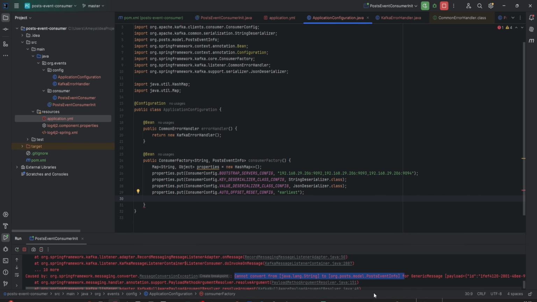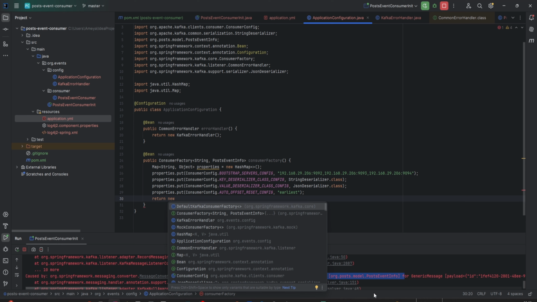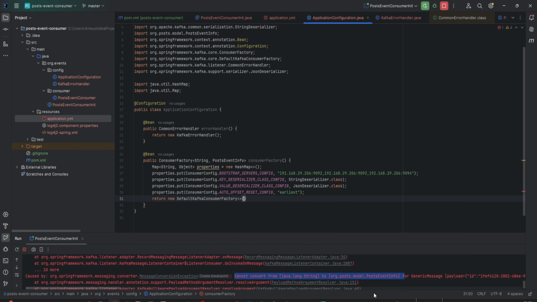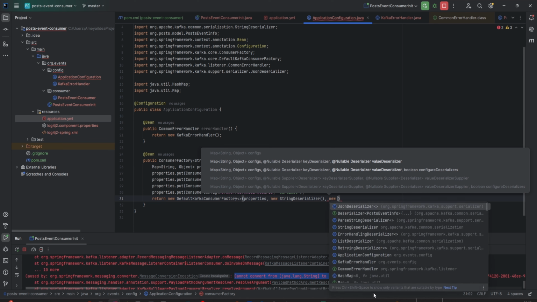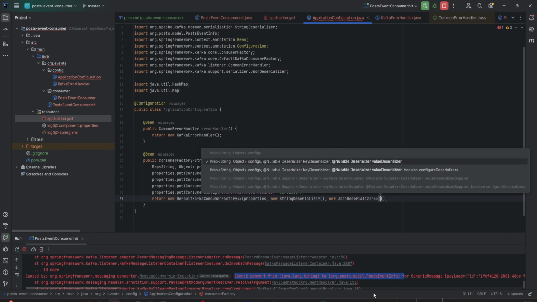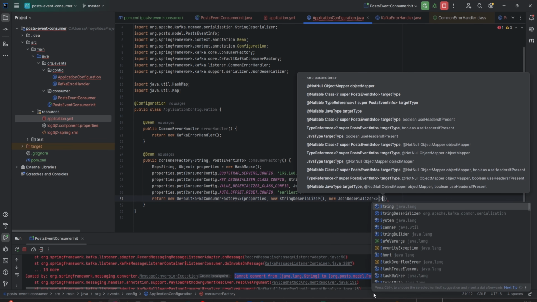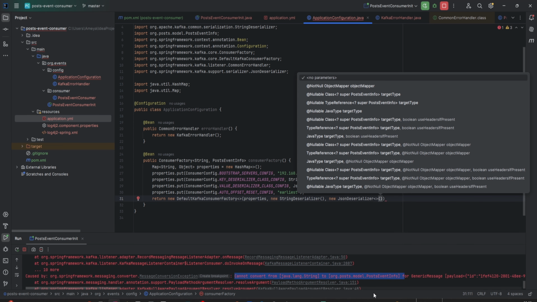Yeah, so this will be return new DefaultKafkaConsumerFactory. Okay, and what does it have? So it has the properties and a new StringDeserializer, and a new JsonDeserializer, which will have a student dot, sorry, not student, PostEventInfo dot class.